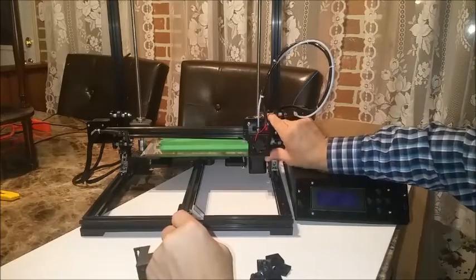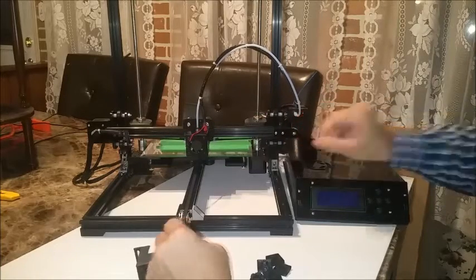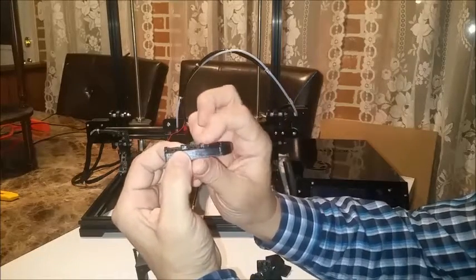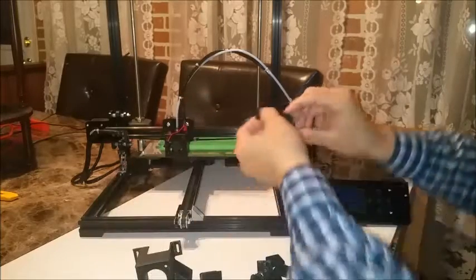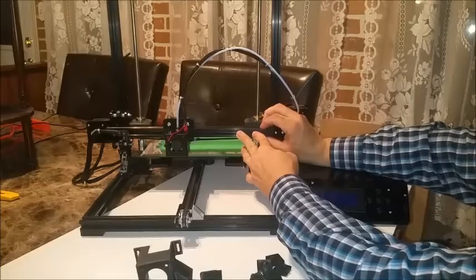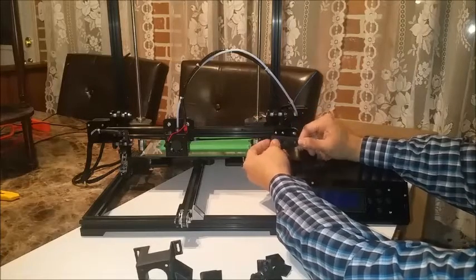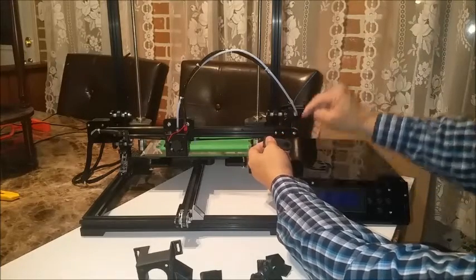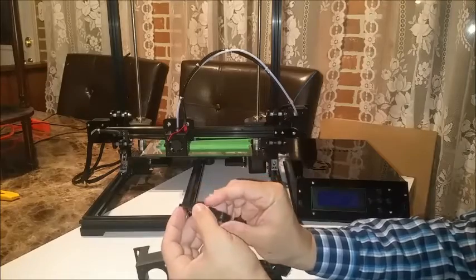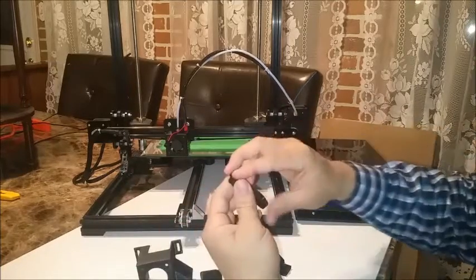My bracket here that holds my x-axis pulley in place is split. It's still holding up, but it's split and it's twisting down. So what I did is I designed a replacement for it. This replacement is a little beefier, and if you notice, it also has these raised portions on it. What those will do is when you attach this in place, they fit perfectly within the channel of the 2020 extrusion and there's no play up and down. So when you put this on the end, it's the perfect size to replace the original. It's not acrylic, so you won't have to worry about this nasty split, and you won't have to worry about that downward pull from the tightened belt, because these pieces will lock it in place and help your screws hold it in place. I figured this is an improvement upon this component, so I have this as well.